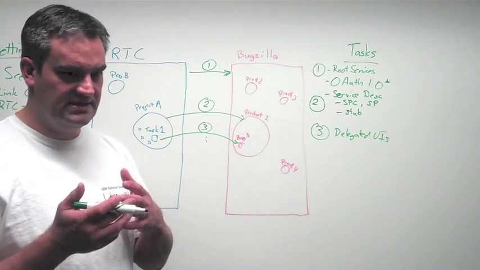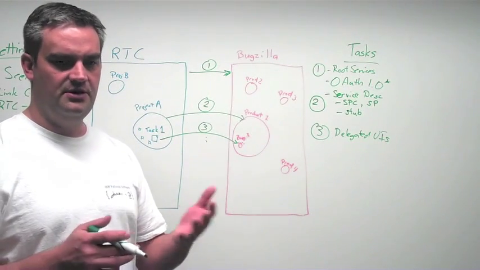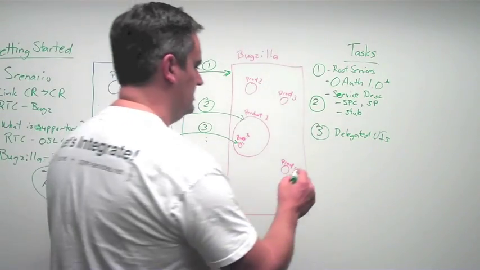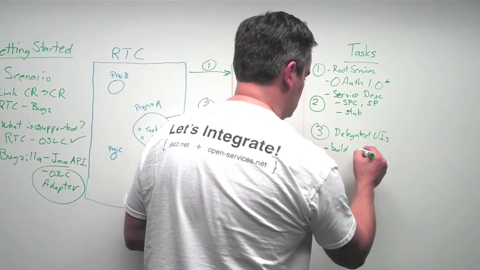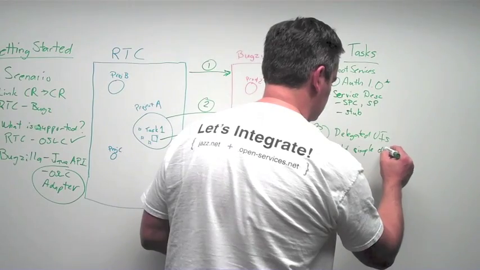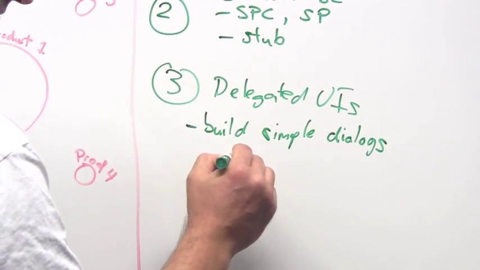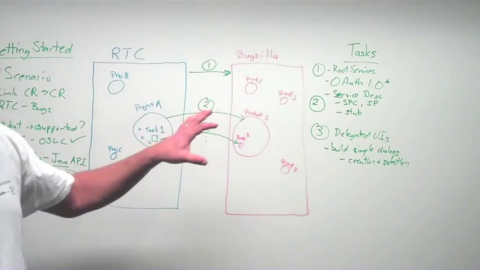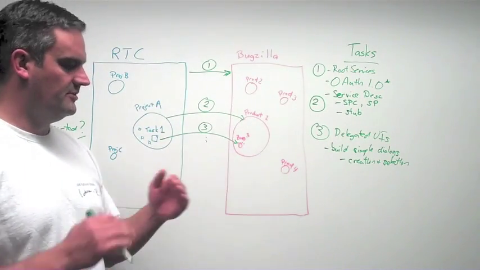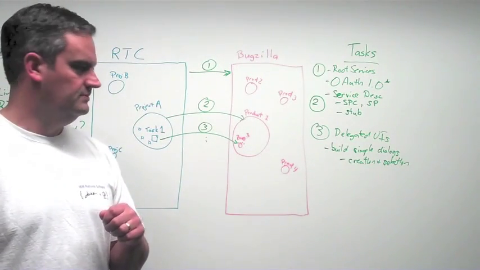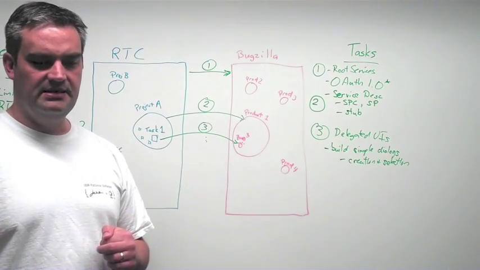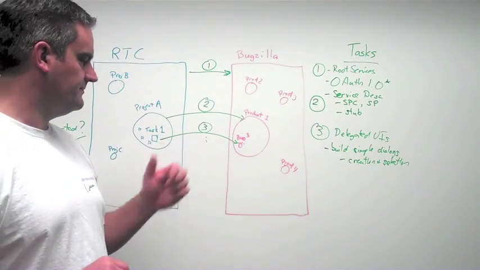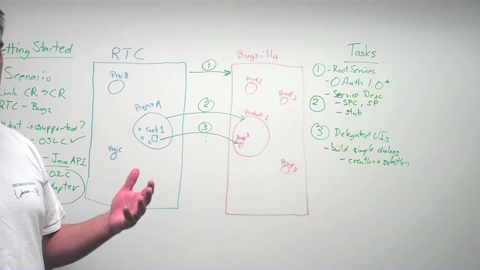Also, some information once the dialog has completed its task, it can generate messages back to the listener to know what item was picked or created and a label to use to display with that link. In our case, it will build some simple dialogs here, both creation and selection. So that step, as we go through this, means that once we go through the process, I've picked my bug, I say I want to link this bug to some other, or link my task to some bug in Bugzilla, I can ask for a dialog to help me find that bug. And this will present that dialog, and you'll be able to pick it. Once that's selected, there's a couple things there that you can do to add additional capability.